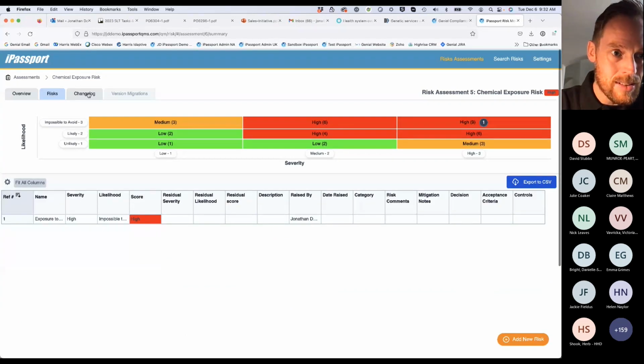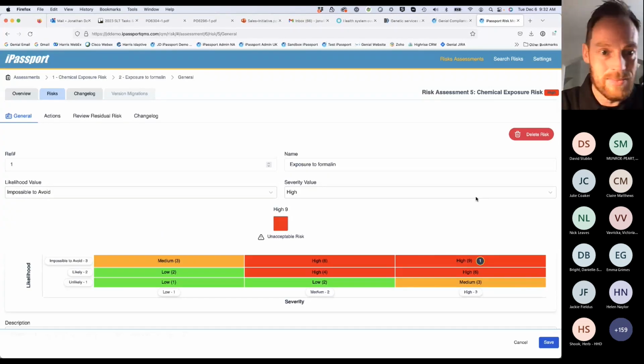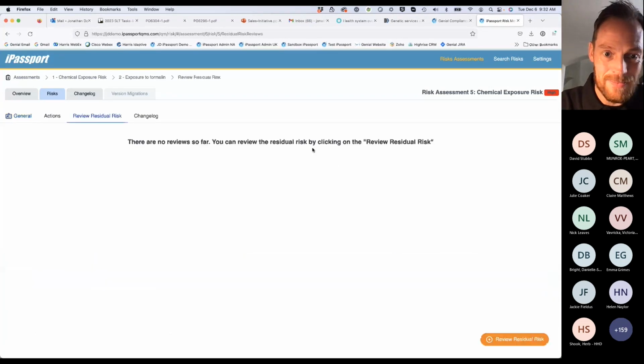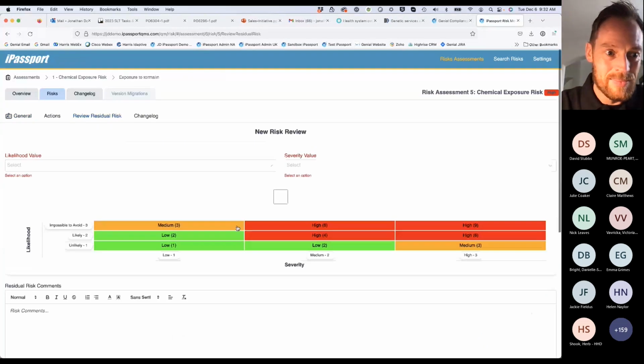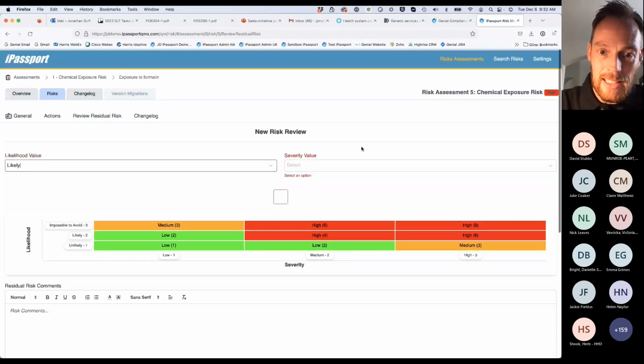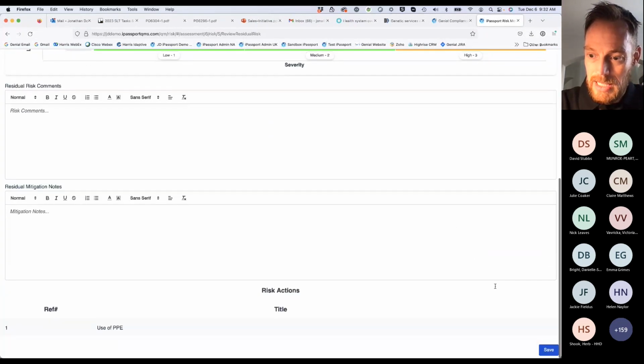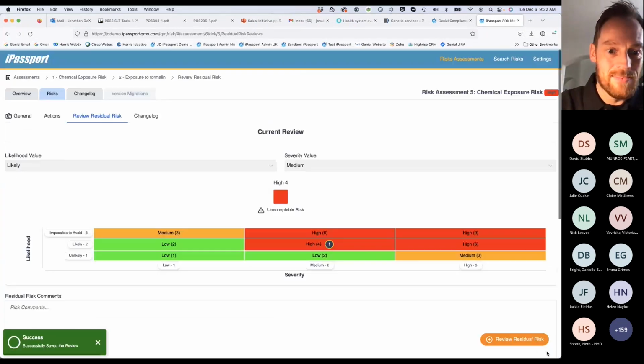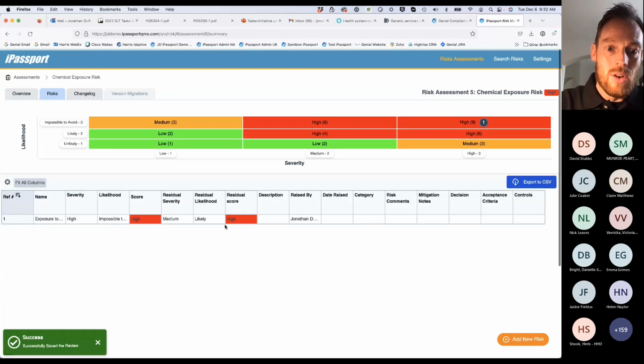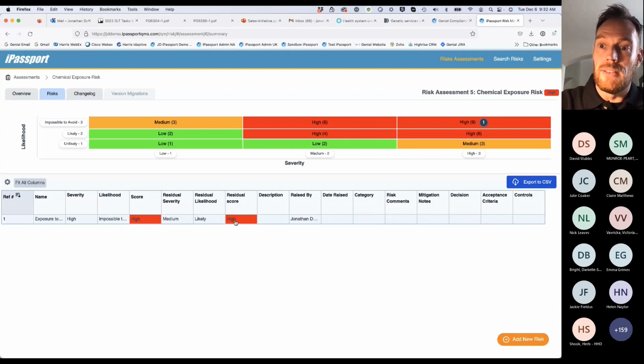Sorry, I think I probably forgot to save that rescored risk. Let me do that one more time, guys. So we said it was likely and medium. And this time I'm going to save it. If we have a look, our residual score is still high.